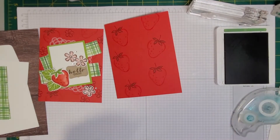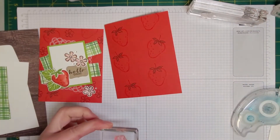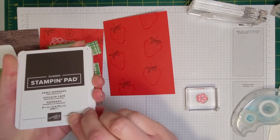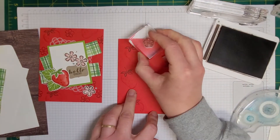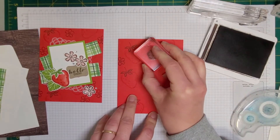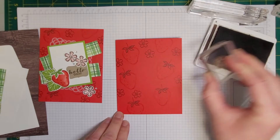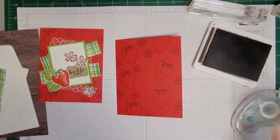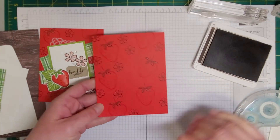The next thing I'm going to do is with the smallest floral image — the outline — I'm now going to fill in some of these spaces using that stamp with Early Espresso ink. This stamp is very very cute. I can see all kinds of fun summer projects with these adorable strawberries, and even the floral images are super cute. Maybe just one more up there. There we go — the card base is all decorated.